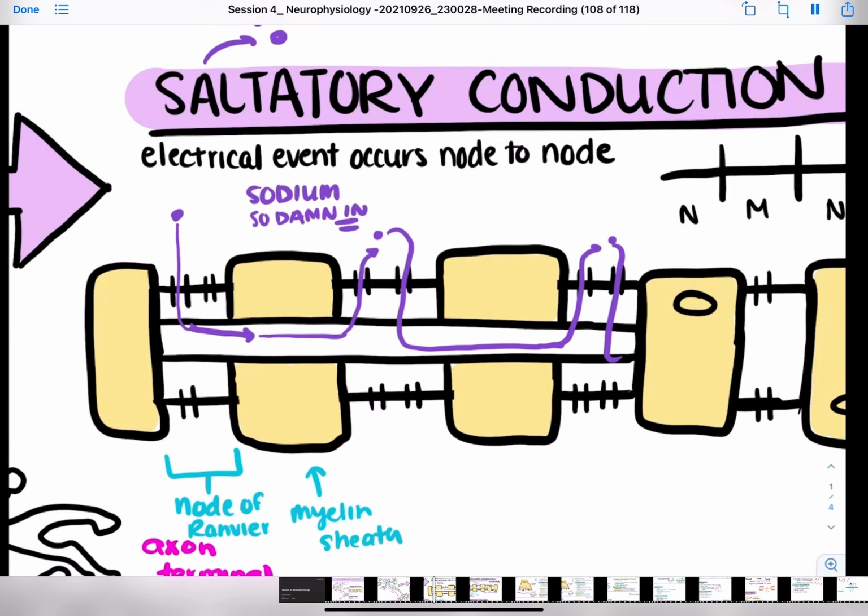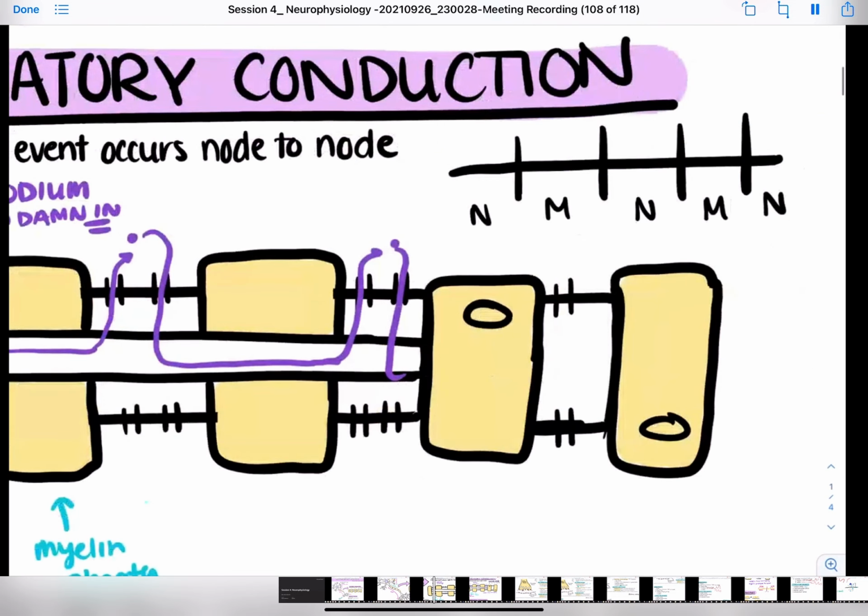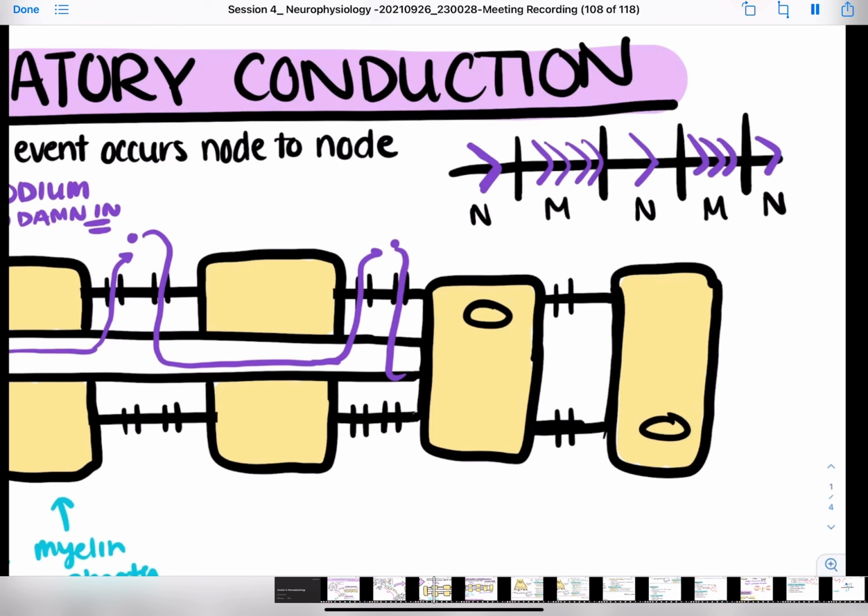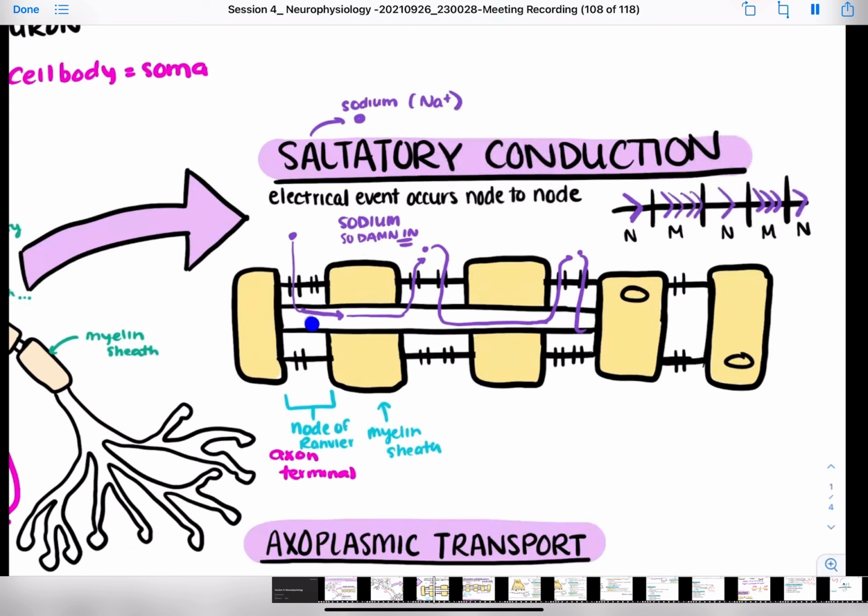So what we're going to see rhythmically, if you're a rhythm person, right? While we're at the node, we go kind of slow. But then we go basically 4 times faster when we're at the myelin. We're Speedy Gonzalez through that thing. Okay? And so what this does is we're going to propagate the signal. We're going to go faster through these myelin sheaths because there's no way out. And so we just want to get out as fast.